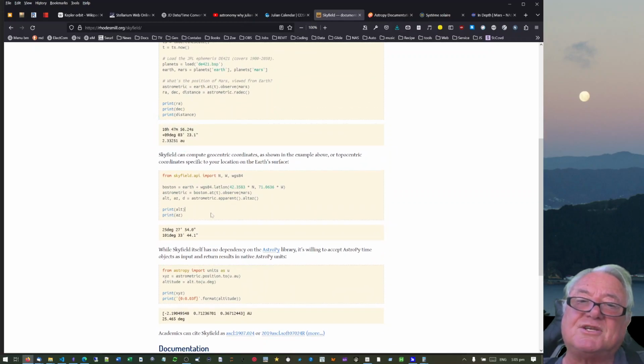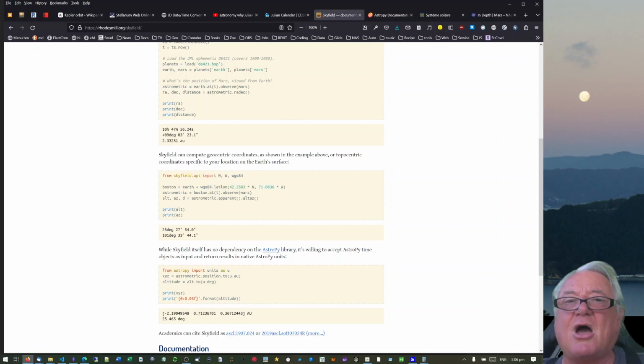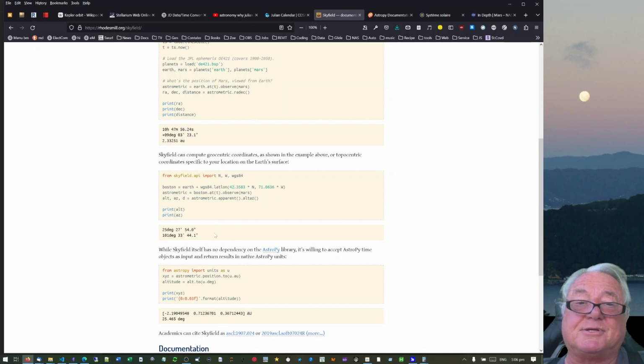The second one intrigued me even more because it actually has a location on the Earth's surface with a latitude and longitude, and then it gives you the result in altitude and azimuth, whereas the first one gives you it in right ascension and declination. That sounds a bit jargonistic to me. So I thought, maybe this is something I can start with. I can put my latitude and longitude into here, and then maybe I can go out of my window and see if that thing happens.